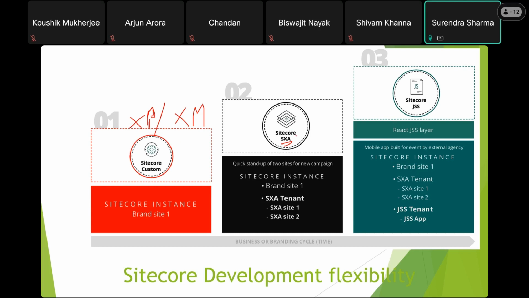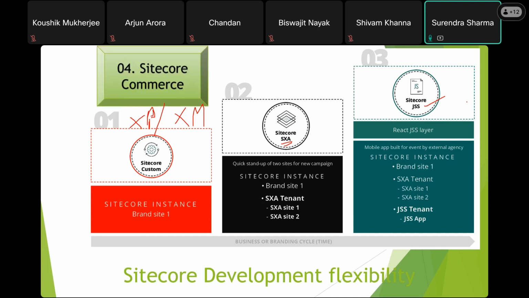So this product is also available. And if you want to go completely headless, you can use Sitecore JSS. It supports multiple JavaScript frameworks, for example, Next.js, React, Angular, Vue.js. You can use those front-end frameworks and then deliver your website using this product. So you can see here we have multiple products, and now it's up to us what exactly we suggest to our client. Sitecore Commerce is also there, but as I said, it's outdated, so we don't need to consider it.